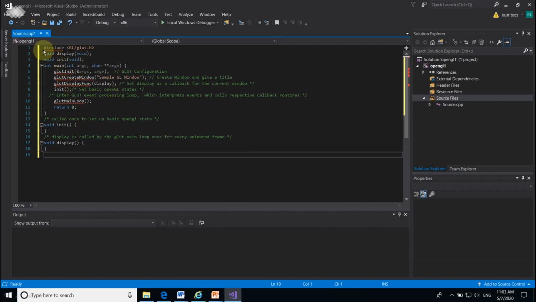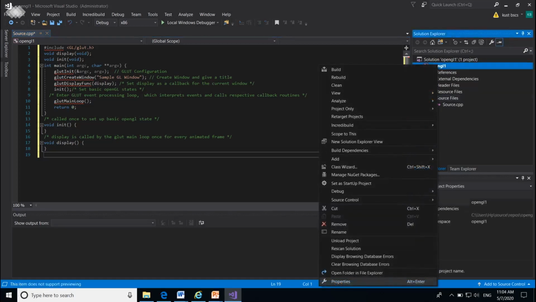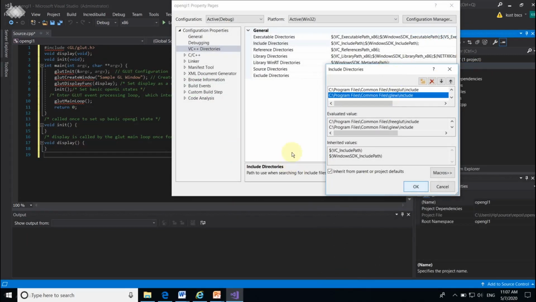If you can see that there is a red line underlining some command or statement, which shows that there is some error. The error is basically that the OpenGL libraries are not configured properly. So first of all, we can configure the OpenGL library. The concept is that click on OpenGL in Solution Explorer, then come toward the properties, click on properties, and this type of window will be open.